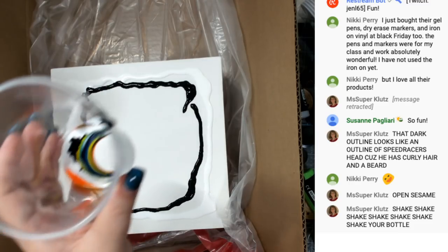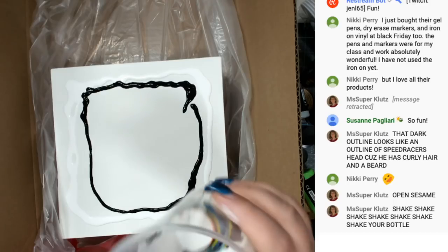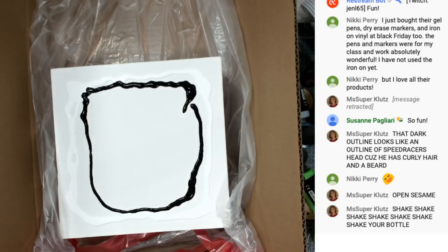Is that enough paint? I don't know. How should I do it? There are so many ways to do it. Do you want to use that thing? Should I try it through this thing? Sure. Will you open up a paper towel to put this on or something?